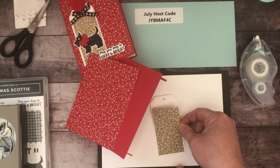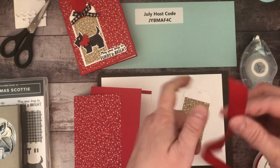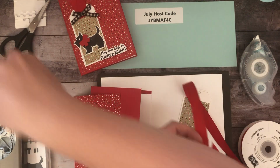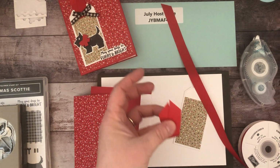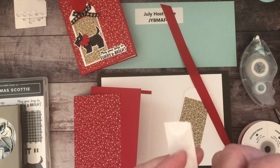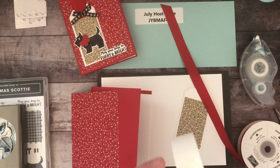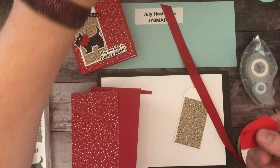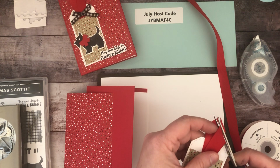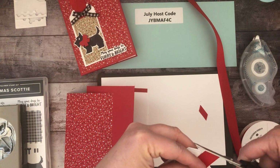And again, I'm going to apologize because I am using up some paper that I had from a long time ago, as well as ribbon. I think this is called grosgrain ribbon, and you can probably get this at the craft store. What I love about Stampin' Up is how you can get ribbon to match your paper, to match your ink. That is why I am a fan of Stampin' Up. However, for ribbon, sometimes you can get something like this at a craft store that the color will be pretty close. I might need to trim this down a little bit, now that I actually don't like it to be exactly the same.